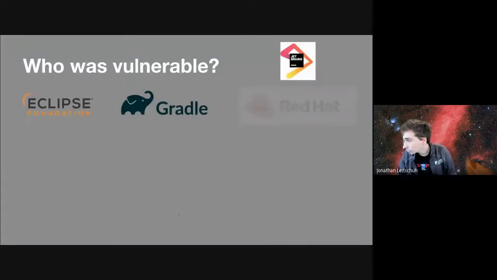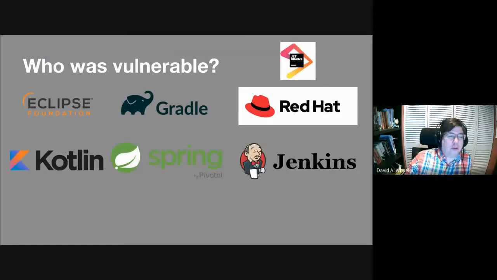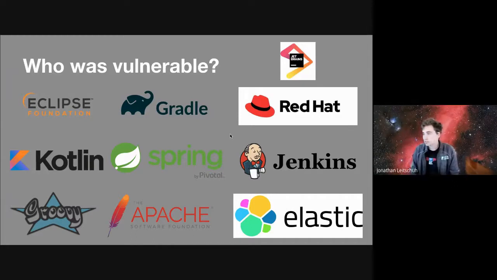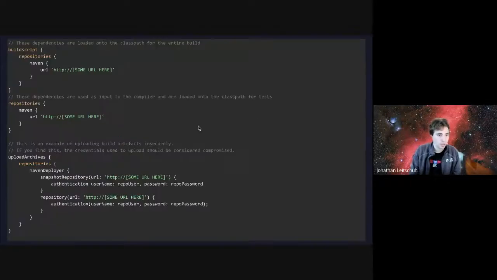Jonathan? Yeah, you mentioned the password. I mean, not only are they getting sent in the clear, but they're being checked in and stored in repos, aren't they? No, those are usually in settings files. If you're reading these things in, usually the repo username and repo password are read in from environment variables or properties, something like that. It's not to say that people don't just drop it in the code, but most often it's fed in from one of those external sources.